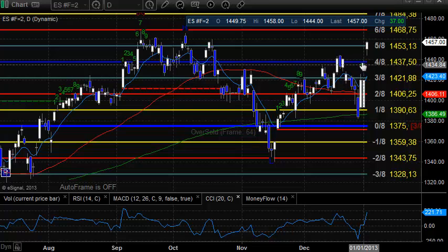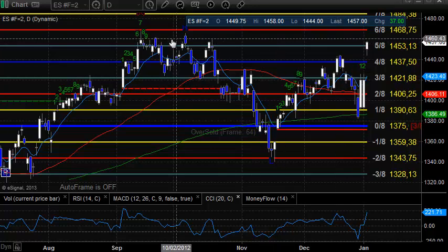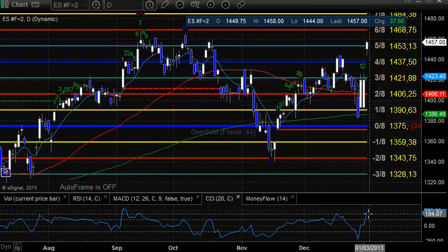So the market is pivoted and broken above this key 4-ace level, and is actually, if you take a look at the cursor here, in the area of the prior high close. Hasn't quite bested it, but it's definitely in that area. The session was very strong for sure, but you can see the CCI is getting very close to being overbought here. So that's definitely something that we're going to keep an eye on tomorrow.